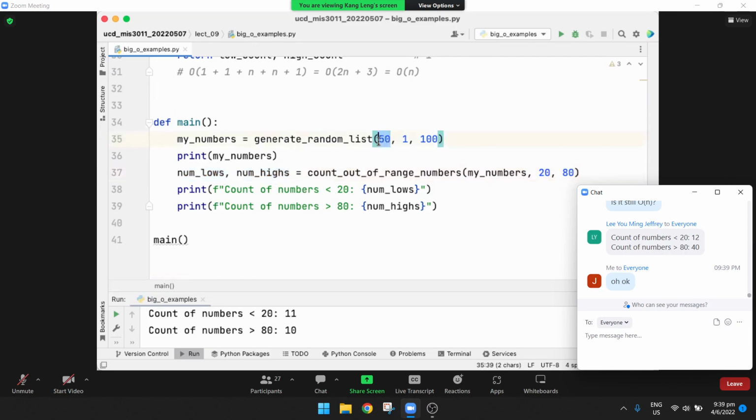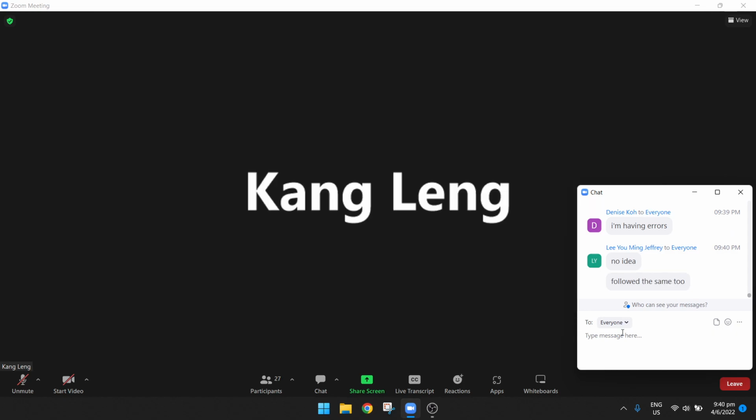It says 50 numbers. So how do you get 12 and 40? I'm not sure. Having errors. Okay, you want to share your screen then?